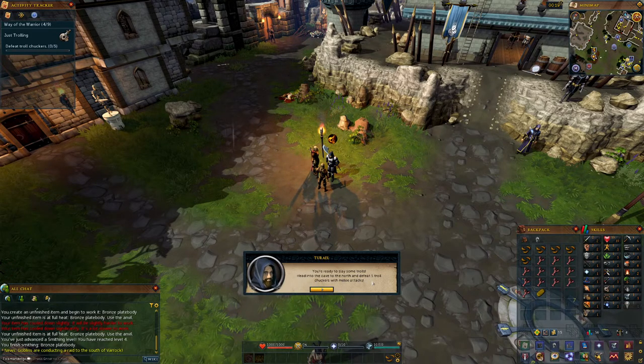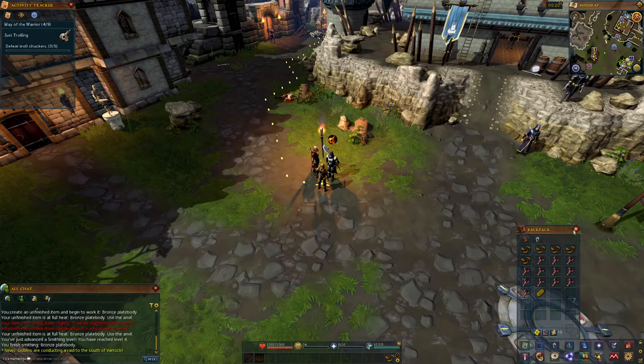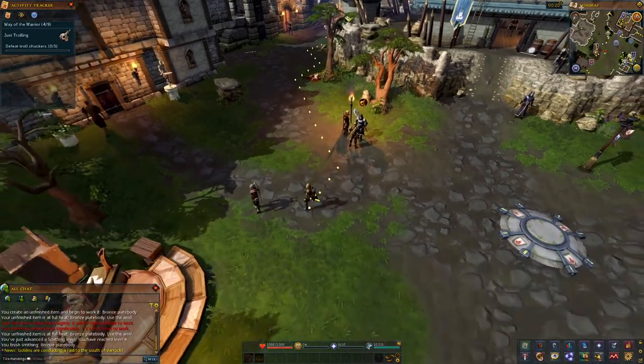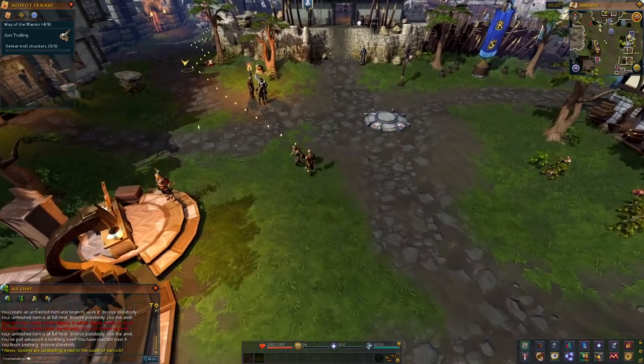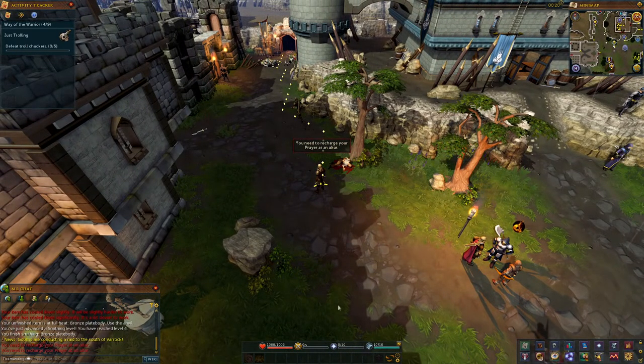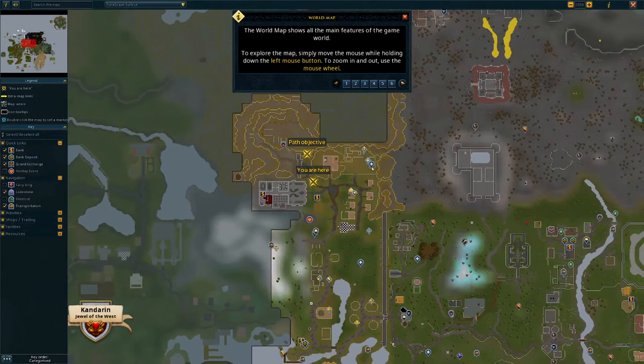Head into the cave to the north and defeat 5 troll chuckers with melee attacks. Okay. Right. So we can get rid of the skills, get rid of backpack, worn equipment, prayer abilities. So put that down there. I need to pray. Where's the temple? Is there an info map? Yes, there is. You are here, path objective. Agility tutor, prayer tutor, and altar. So I want to go here.